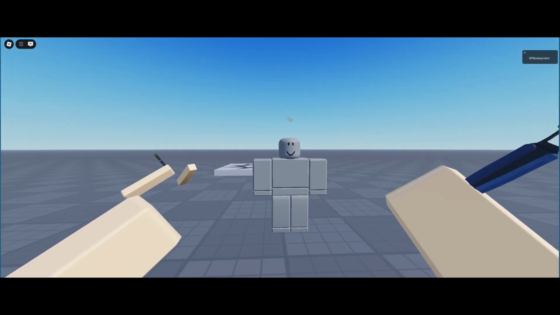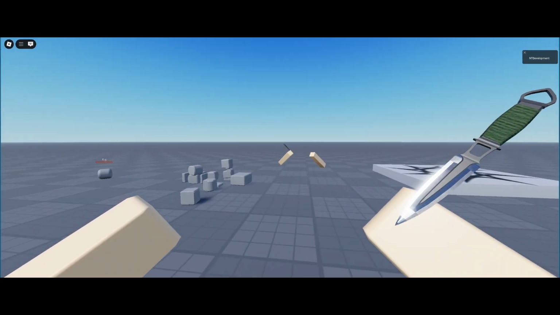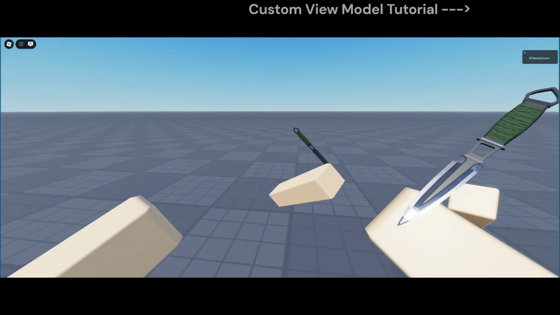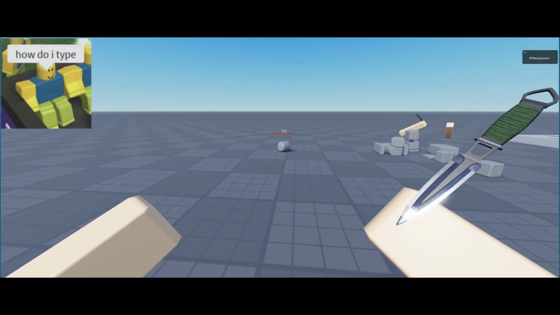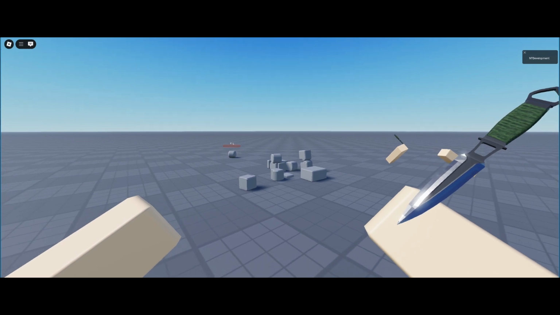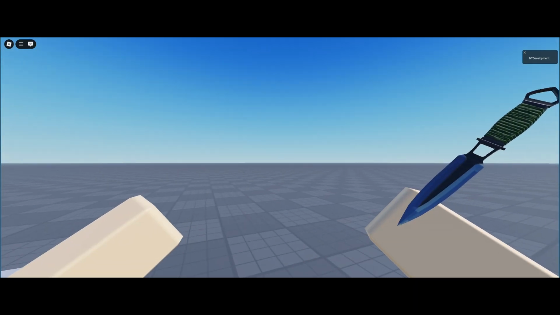In this tutorial we're making a highly requested throwing knife system. It's fully customizable for range, damage, speed and more. I provide you guys with this amazing free view model so you don't have to make that part. I give you guys all of the code so you can just simply copy and paste it. And then all you have to do is just make a simple throwing animation and you will have this amazing throwing knife.